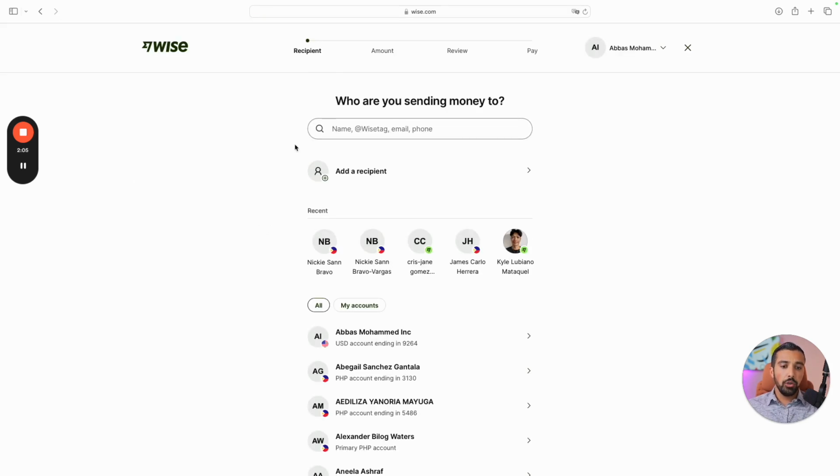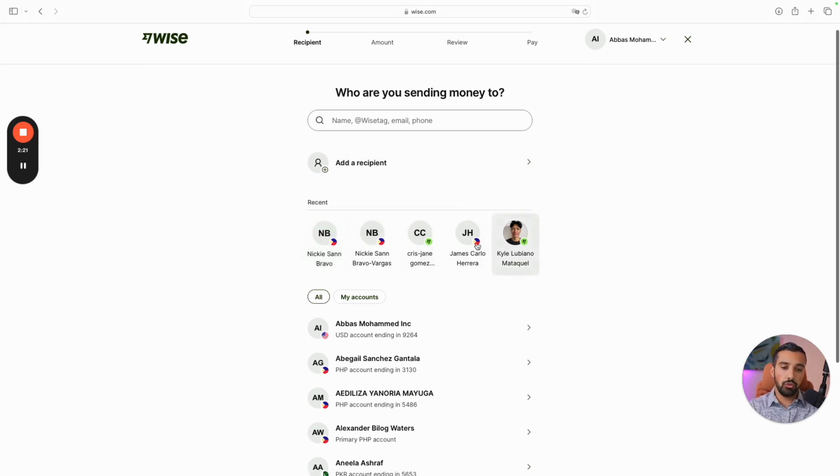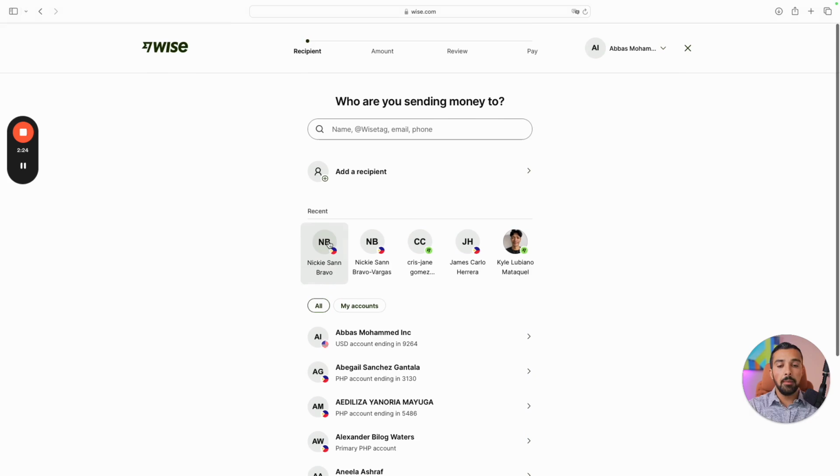Then it's going to say, well, who do you want to send it to, right? So this is where you add your recipient. If you click on this box, you can add your recipient here. Once you add that person one time, they're going to be in here forever, basically. So you can add them one time and then not have to add them ever again, because next time you can simply just choose who you want from this list, right? But let's say this is your first time and you're going to add them for the first time. So you're going to click Add Recipient.